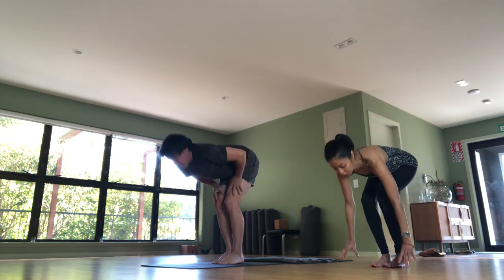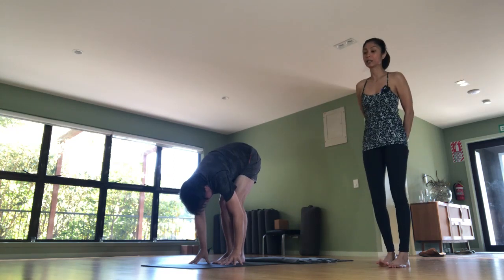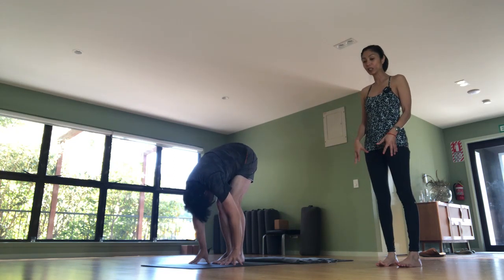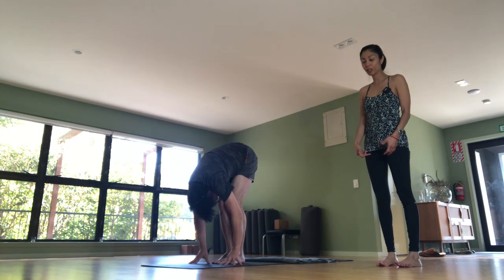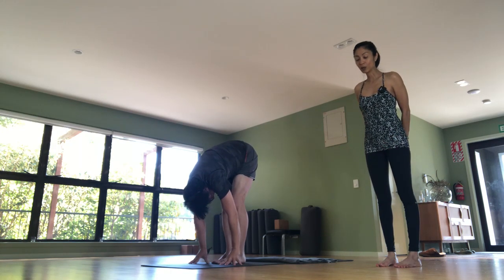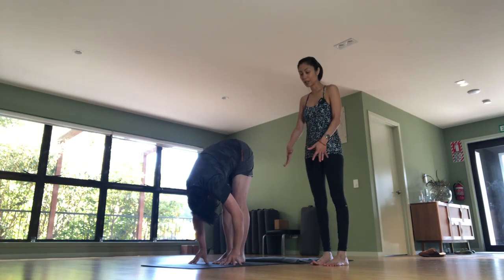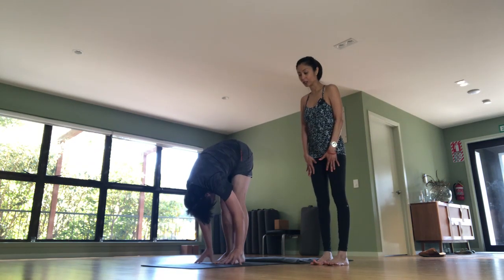You come into your fingertips like cupcake hands. You drop your head looking between your legs. You lift the toes of your feet, and you lift through the inner thighs. And then claw the toes down, inhale. As you exhale, you lift the sit bones. You lift the kneecaps, and then you use the quads to straighten the knees.